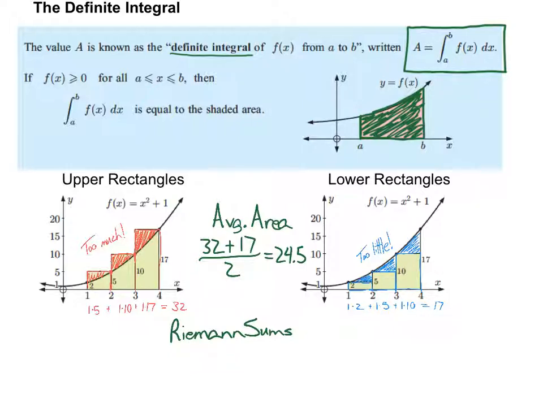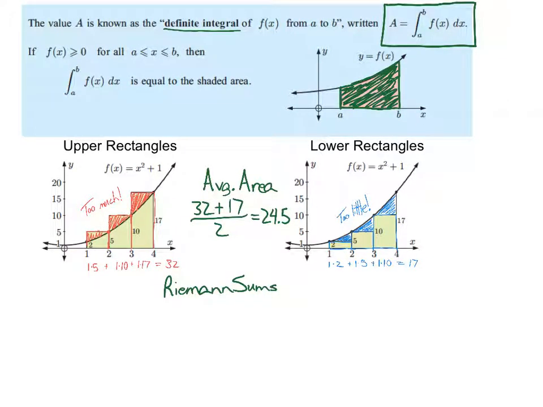Now, I don't want to get too far into the Riemann sums, but I think it's helpful for you to see this. What we're doing here, when we do the integral from a to b of f of x dx, you notice how up here we were taking the width of the rectangle and multiplying it by the height of the rectangle, right? If I wanted to still use lower rectangles, how could I get a better approximation? Add more rectangles, yeah.